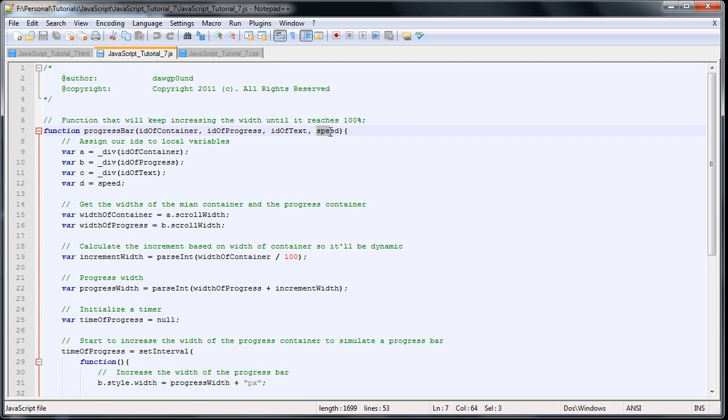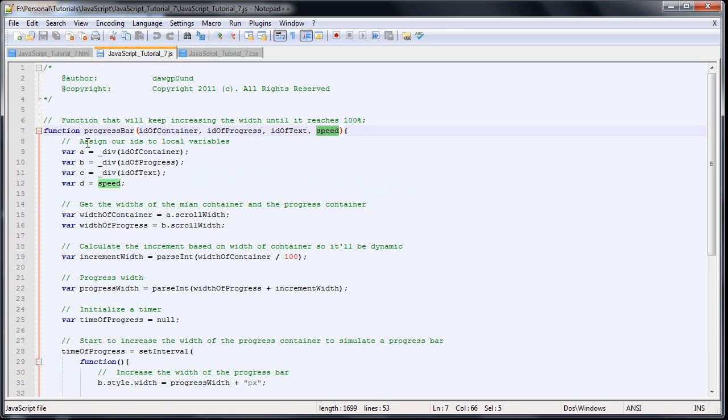If you had server software, the speed would determine how fast something is being uploaded, which is the next thing I'm trying to do. I'll add it to my list of stuff to do for JavaScript.